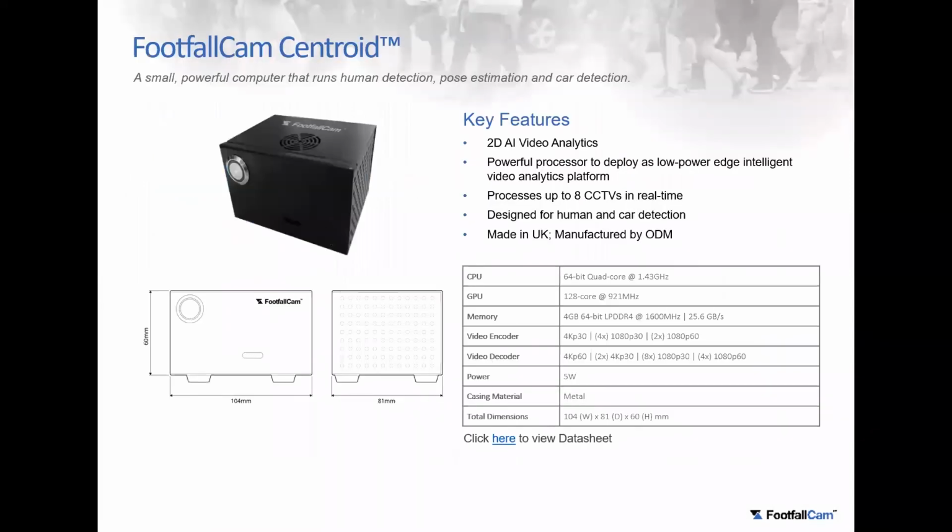To ensure Centroid is a long-term solution for our clients, we use high-quality materials in all parts alongside powerful computing components. Each unit has a dedicated GPU and has been designed to operate at a low power to make rollout even easier for users. All data is aggregated in the unit before being uploaded to our platform, and the data sheet for our unit can be found on this slide or also on our website.